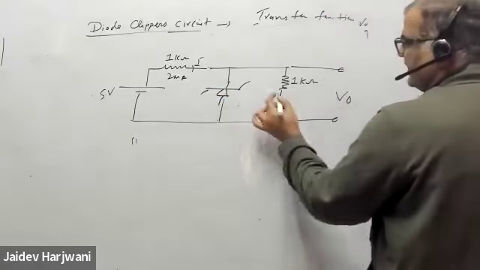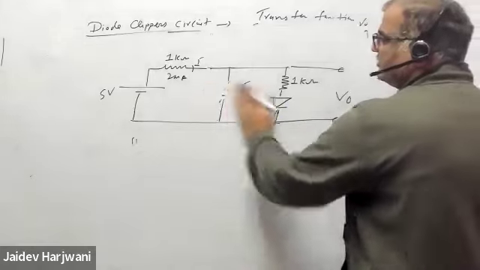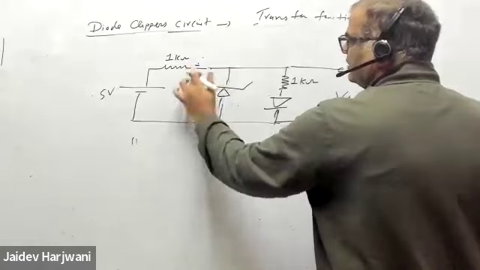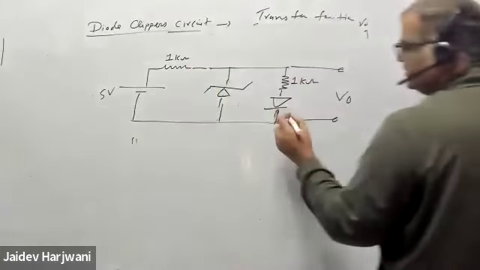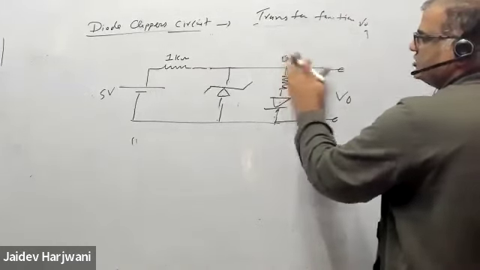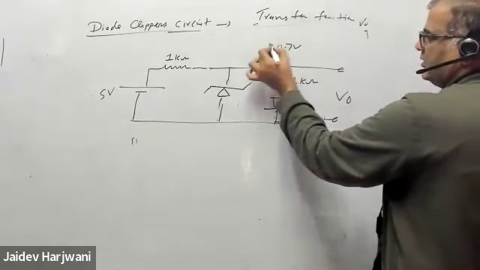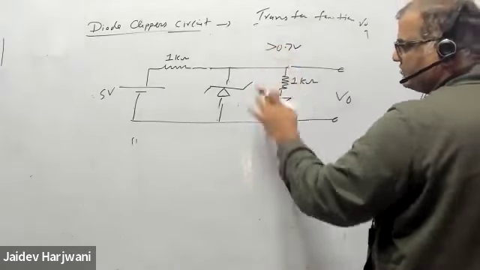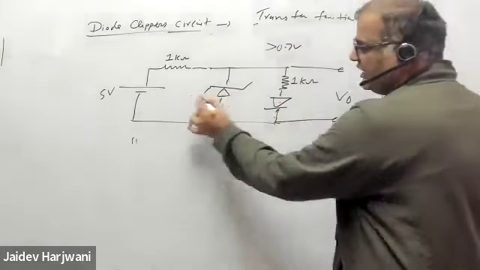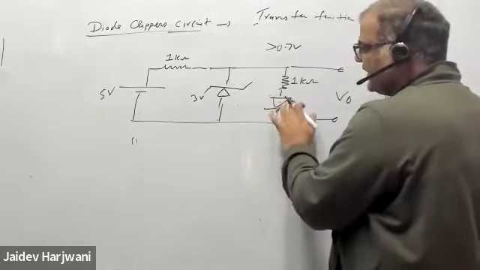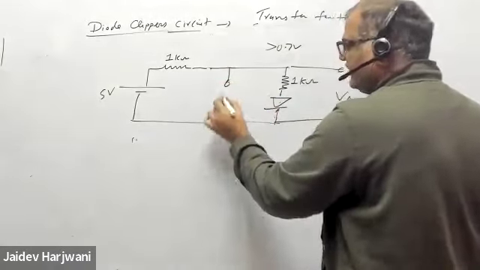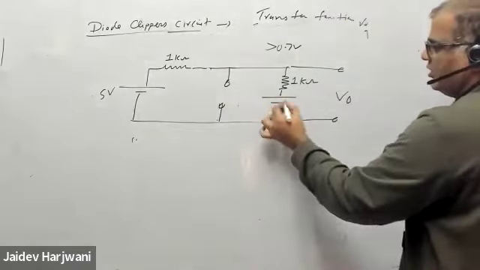Okay. So in parallel circuits, you have to see which branch will start first. Say 5 volt is applied. In order to start this one, it only requires a voltage greater than 0.7 volt. If your voltage is greater than 0.7 volt here, this will start. 0.8 volt also it will start, 0.9 volt also starts. And this one requires 3 volt. That means this branch requires lesser voltage. So this branch will be always off, and this will be on.